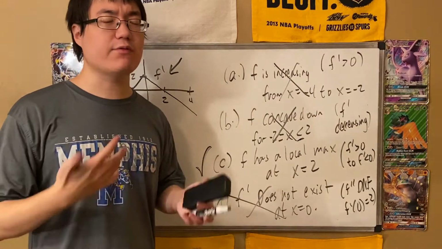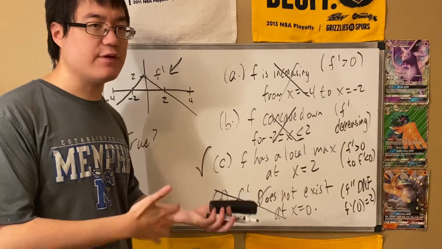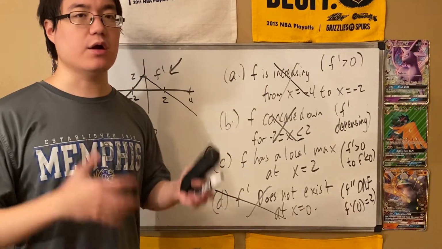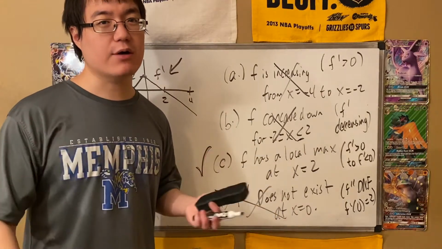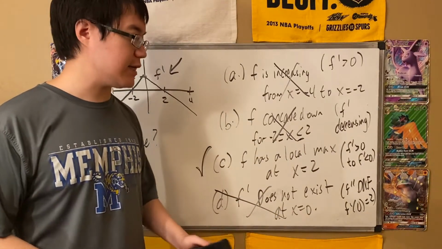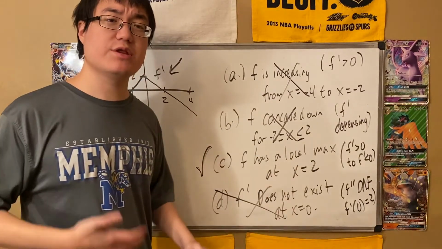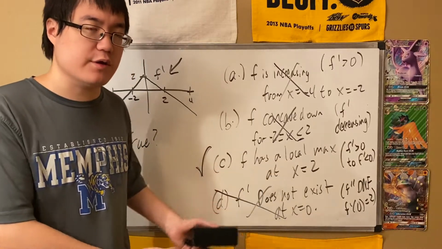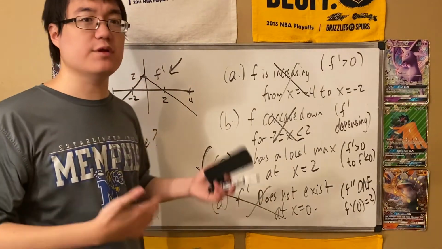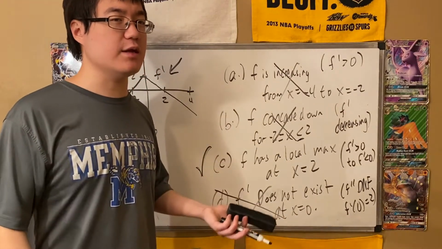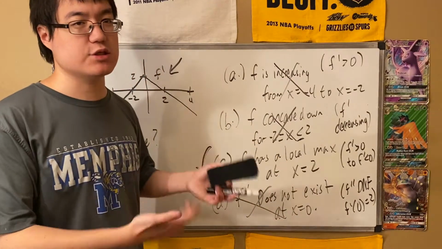If you see that I can rattle off these answers without thinking about it too much, it's because I have a lot of practice with these questions. I know the rules really well, and I know how to apply them to the graph. I know exactly what to look for. And if you know exactly what to look for, you're going to appreciate these questions more, because you don't have to take derivatives or draw sign charts or factor or anything like that. As long as you know what you're looking for, these questions are pretty simple because they repeat. They really can't be any trickier than anything else because it's just a graph.